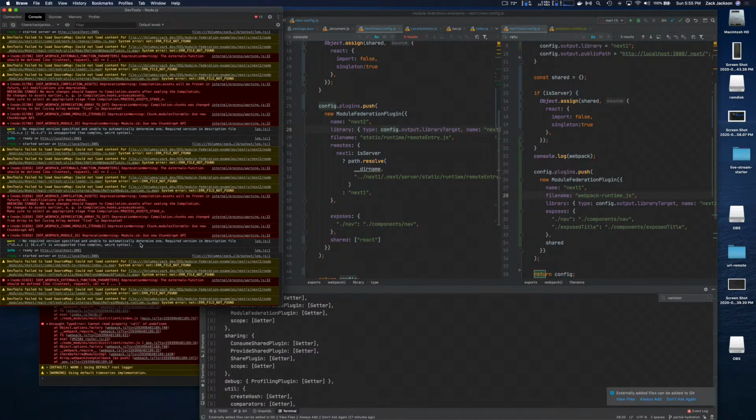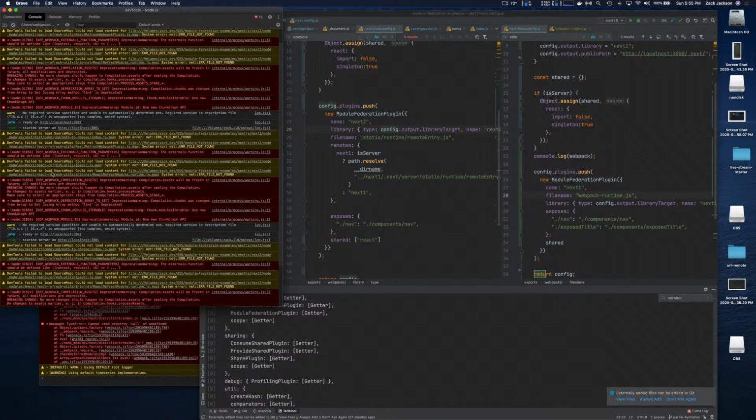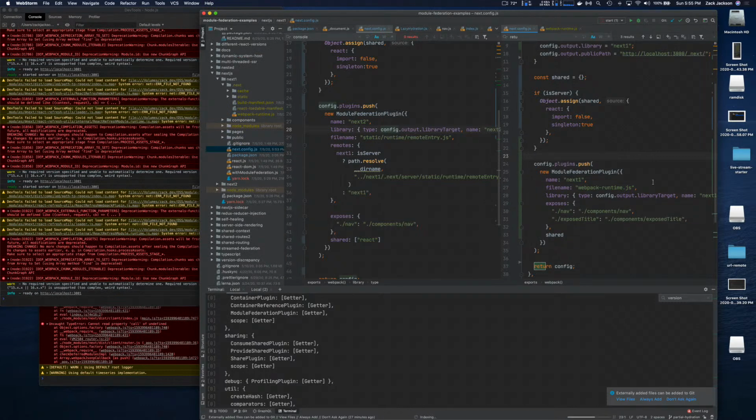Alright, what about my logger info? Did I log anything useful? No, because I'm in Next two. Okay, so we know that it doesn't like that. Let's change it to remote entry again. And I'll go over here and here, and I'll actually just console log webpack out.